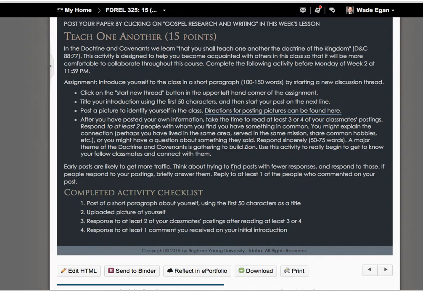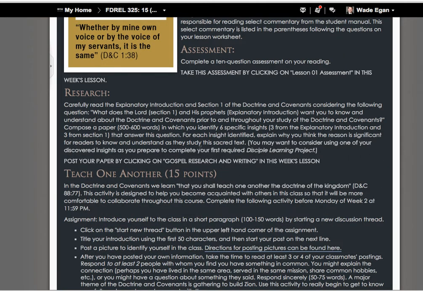For example, in this one, what you need to do is find 4 specific things, specific insights from the introduction, and then 6 specific insights from the assigned reading in section 1. So the way I would do it is I'd put section 1 or introduction, and then I'd write 1, 2, 3, and 4, and then the other, and I'd write 1, 2, 3, 4, 5, 6.